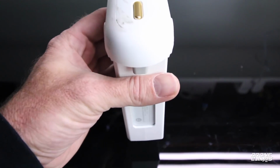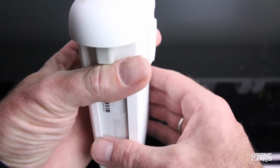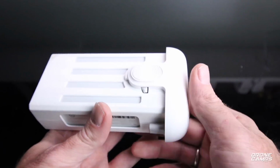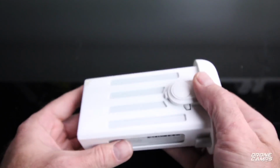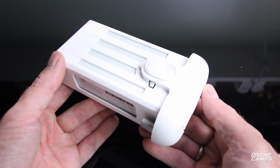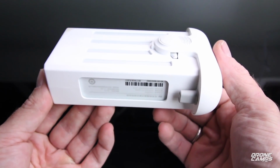You would think that with all of that weight and gravity working on the battery, there could be no way that it could separate from the drone's body. But in my experience, they redesigned a lot of drones to have a vertical mount battery, and I have seen some drones with that same design just flat out fall out of the air and crash on the ground. So you have a nice design here for the 4K Xiaomi Mi.